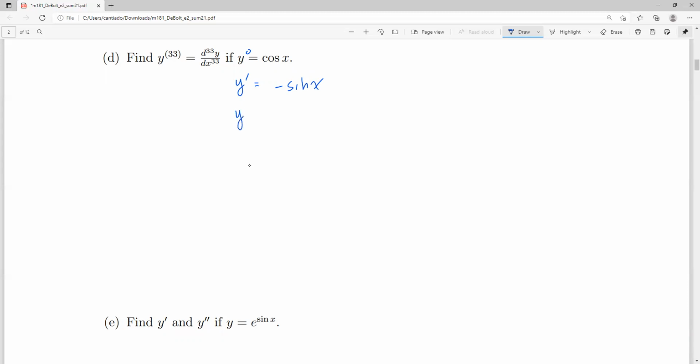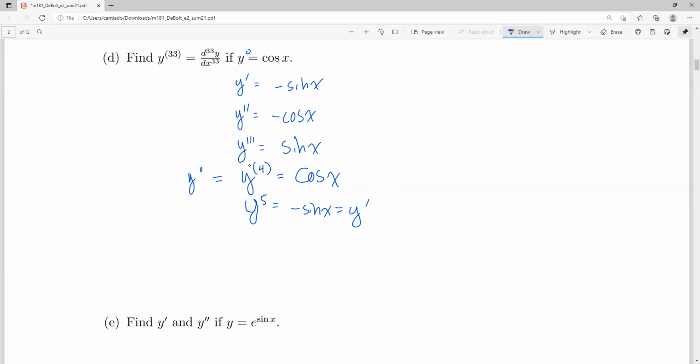If we take the second derivative now, the derivative of negative sine x is negative cosine x. And the third derivative, the derivative of negative cosine x, is simply sine x. And if we take the fourth derivative of sine x, this will become cosine x, right? So we can think our original function, the quote unquote 0th derivative, is equal to the fourth derivative of cosine x. And if we find the fifth derivative, this will be negative sine x, which is equal to the first derivative.